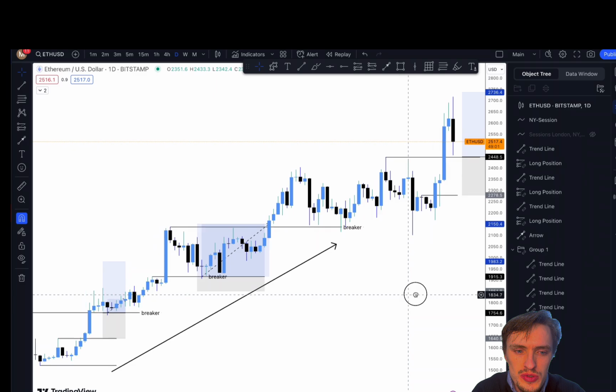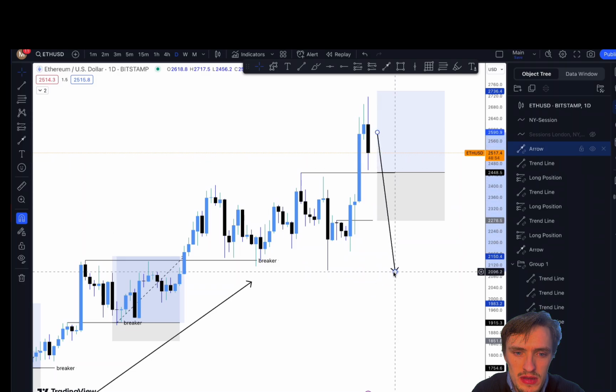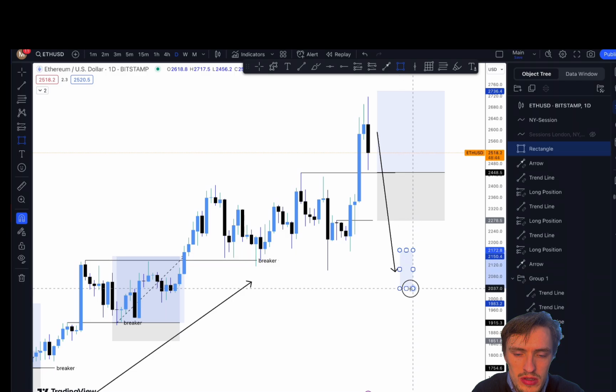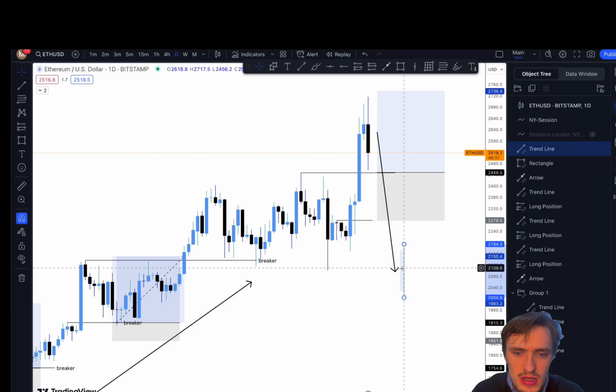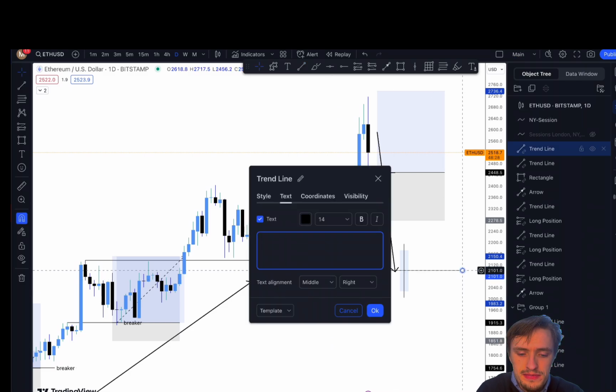But when will the trend stop? The trend will stop when a candle goes below this level and the body closes. This is the body of the candle. These are the wicks. So when a candle comes here and the body closes below this level, that means we are entering a bearish zone, a bearish momentum right there. And this, as you can see, would create a breaker right there.